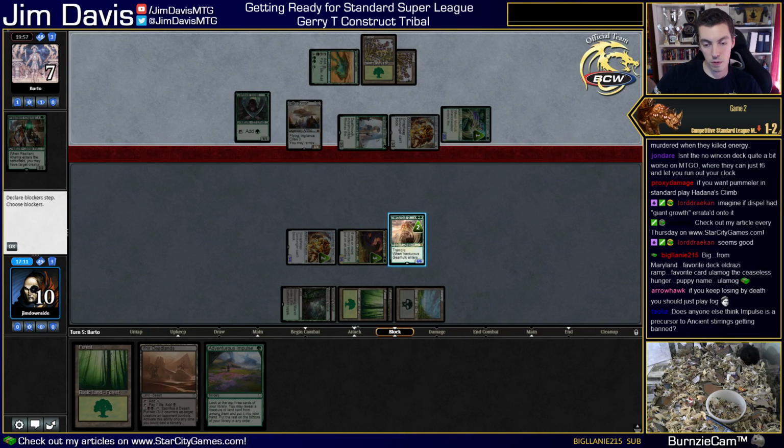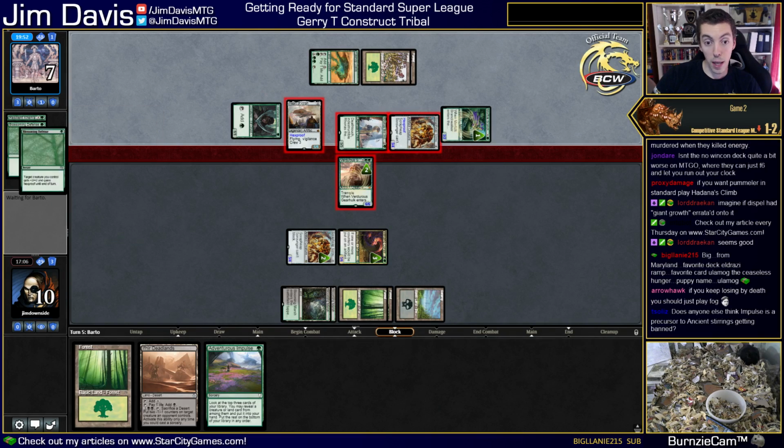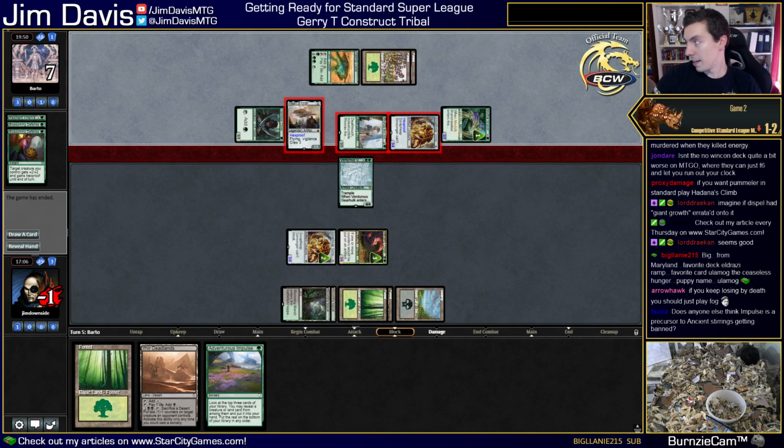So I mean, we just block and go to 3, 6. They have double Blossoming Defense? Oh, come on.